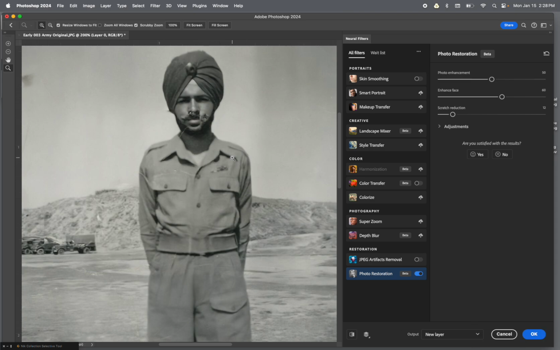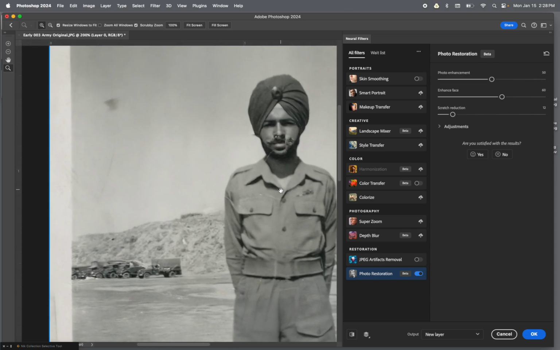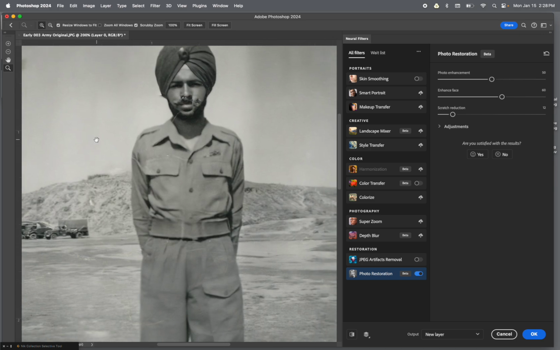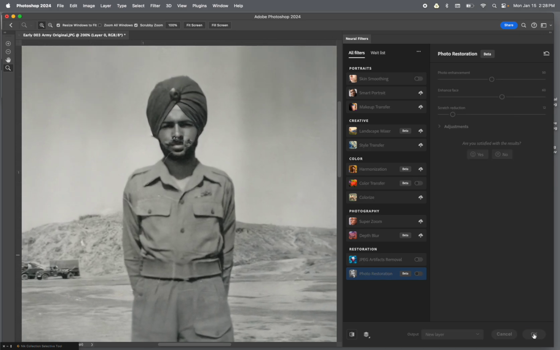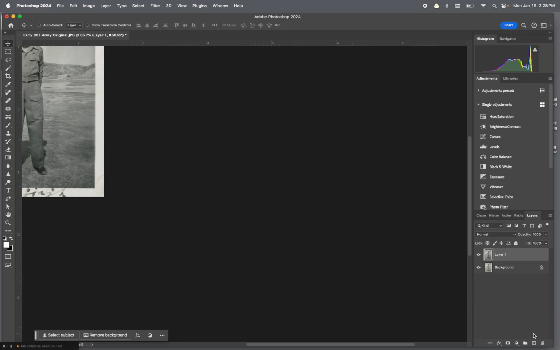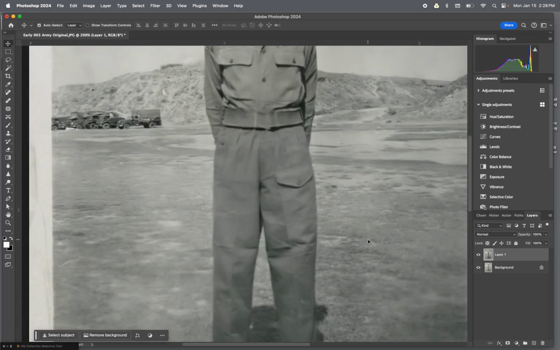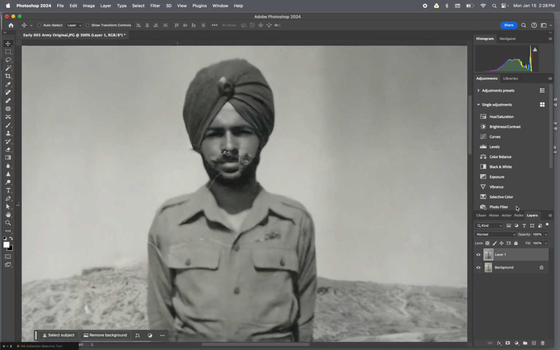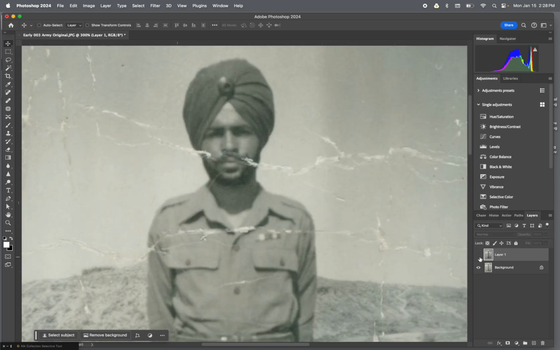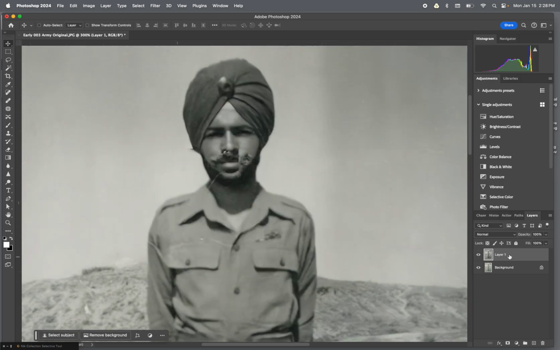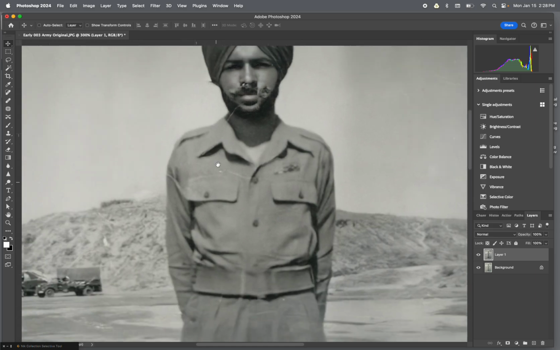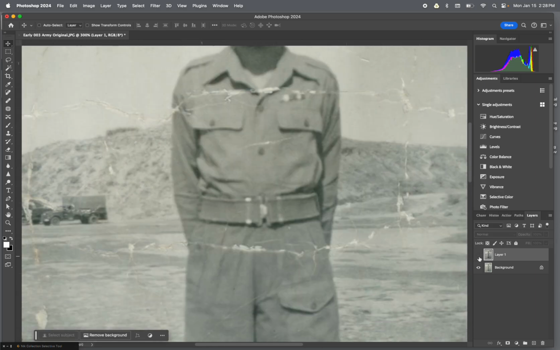I have new layer. The work is okay. I think this could be an issue, but I'll fix it in a minute. And then this stuff, but again, I'll fix it in a minute. Okay, so let's click OK. It's going to process the work, and you can see I have two layers. The idea is it's easy for me to work because it's kind of non-destructive, and you can see the difference is pretty amazing. But I don't like what it did to the face. Everything else seems to be okay. The outfit's fine.